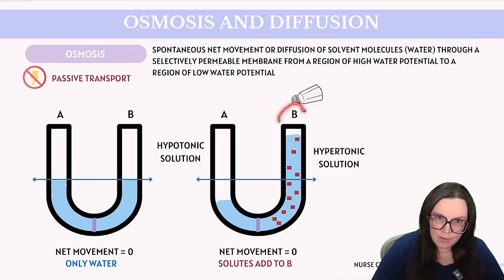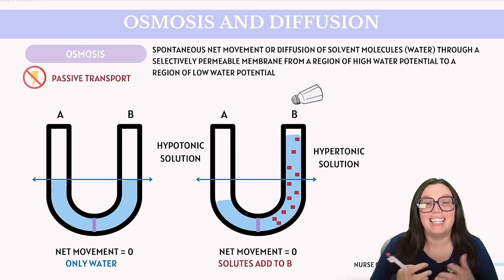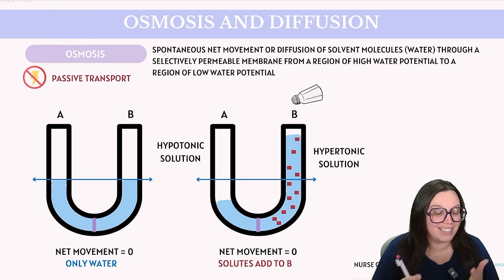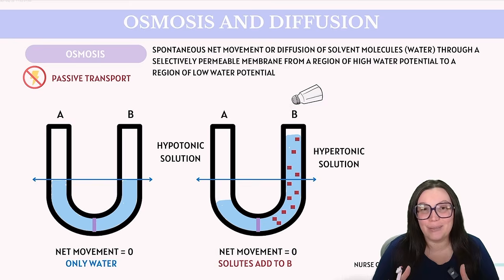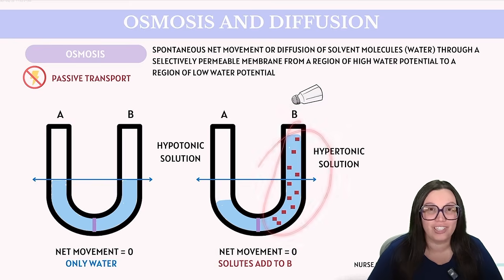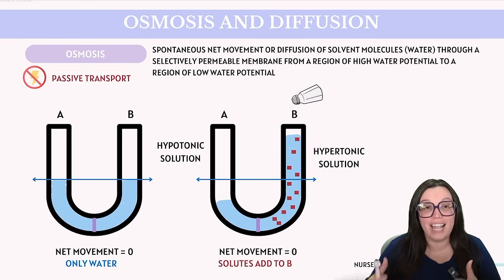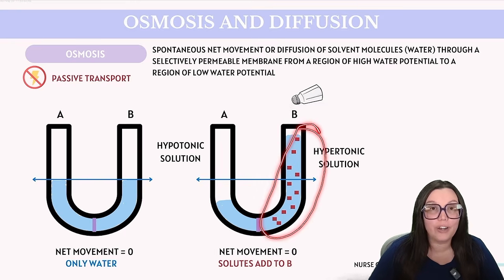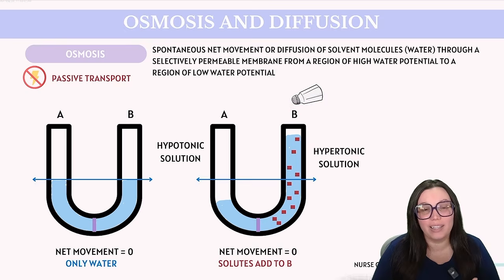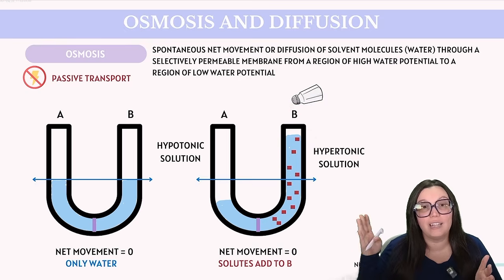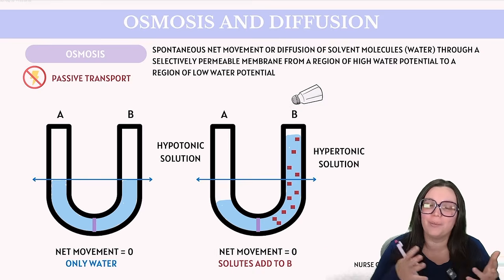Suppose we add a significant amount of salt to side B. Given what we know about osmosis, in which direction do you think the water is going to move? Side A or side B? And you're absolutely correct. It is side B. Side B now has a higher solute concentration compared to side A. Water naturally moves towards areas with higher solute concentrations, which also means that we're going to see a lower water concentration on that side. Consequently, the water level on side B is going to rise as water attempts to move to dilute and equalize that concentration on both sides.